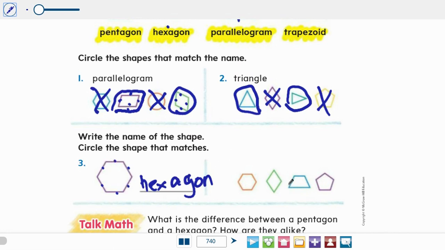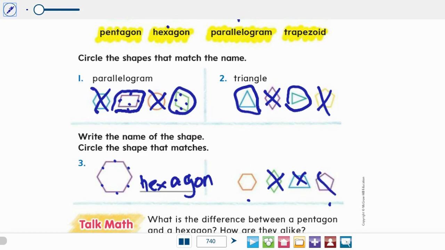And they're trying to trick us here. Well, I know right away, this has 4 sides, so that's not it. This has 4 sides, that's not it. So we've got this orange shape and this purple shape. And they tried to trick us because this is purple. And so they want us to come over here and go, oh, this is purple too. But how many sides does this one have? It has 1, 2, 3, 4, 5 sides.